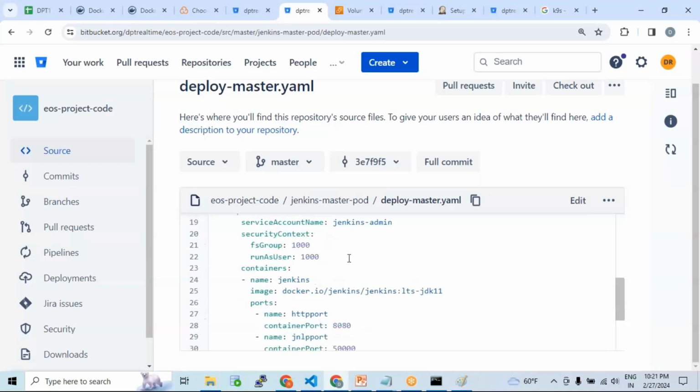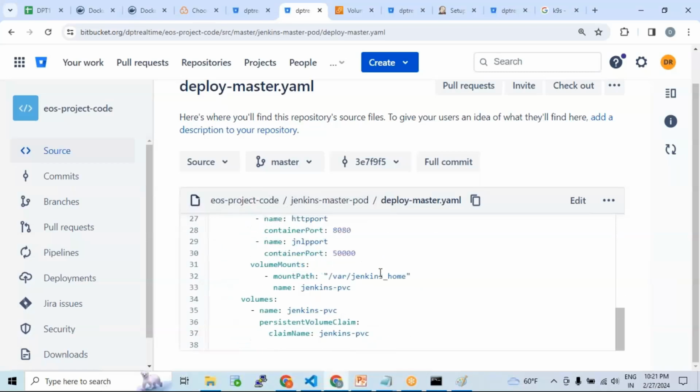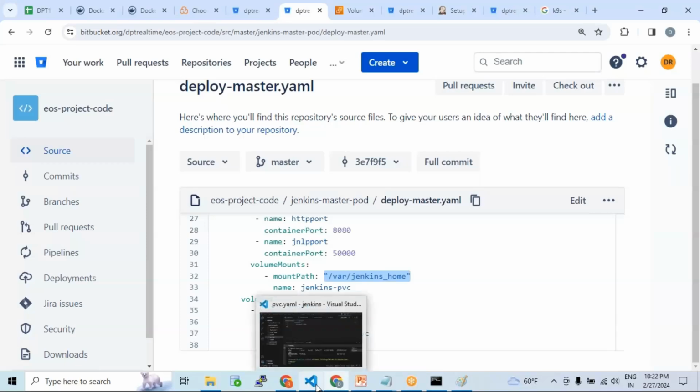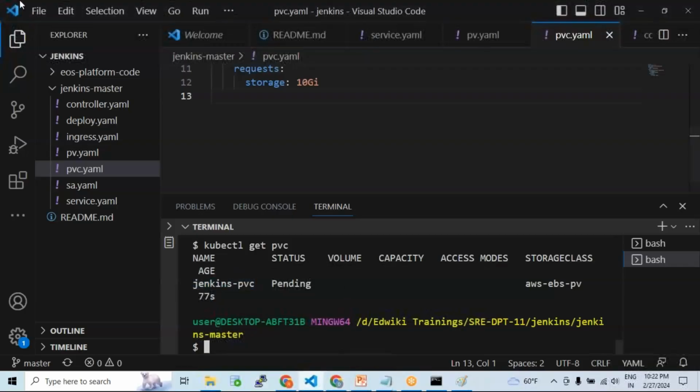So when you use this deployment manifest file, Kubernetes will take this persistent volume claim, which is your EBS volume, and it will be mounted into this particular directory inside your pod. Then any data that is stored in this folder will go to this PVC, which is your external volume. So when the pod gets destroyed, your PVC is safe. Later, when the pod gets created, as per this definition, again this PVC will be mounted on the same location. That's how it can access the same data. Good with that?